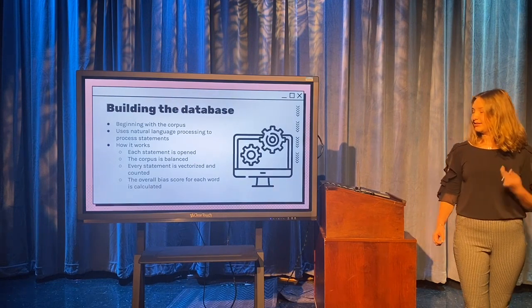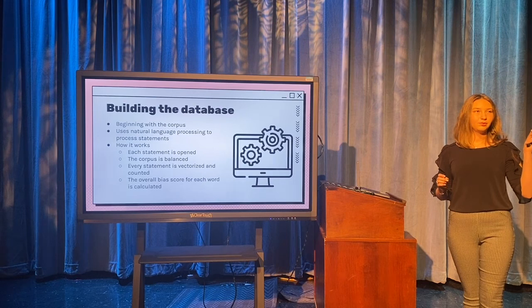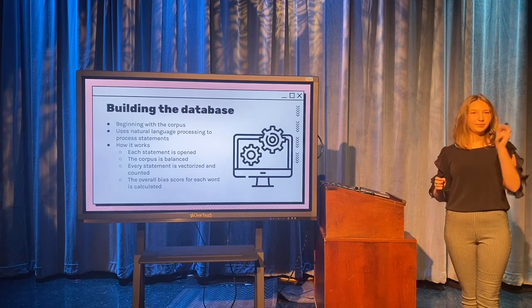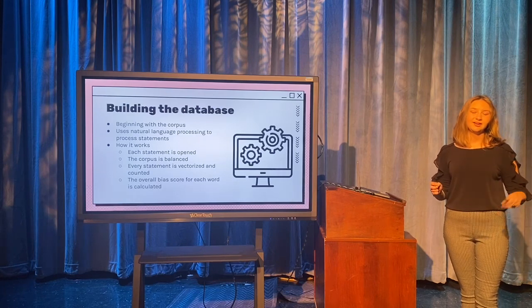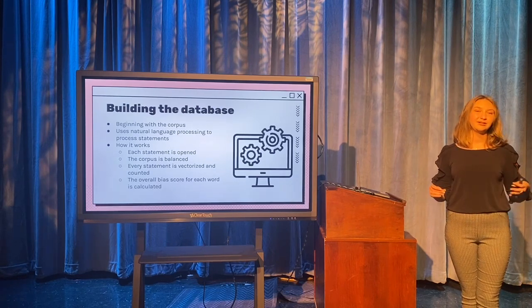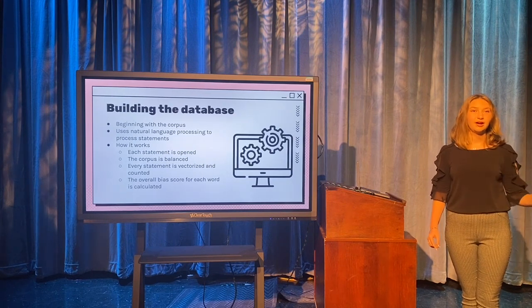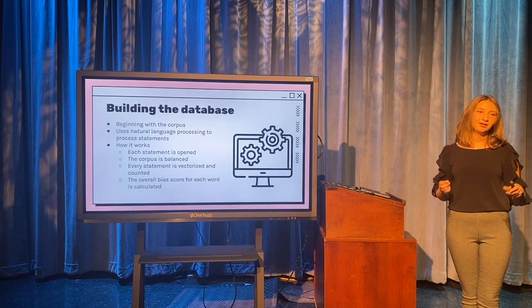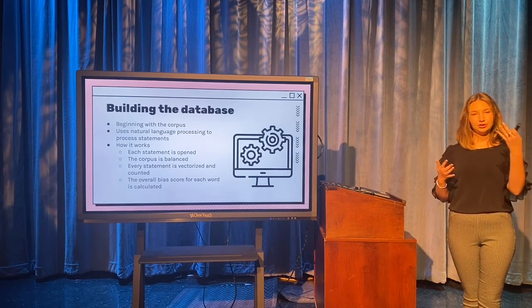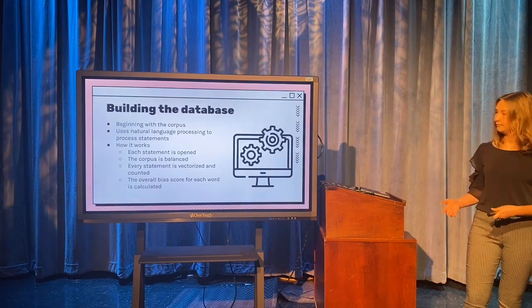So after that, it does that process called vectorization and counts up, okay, the word cell occurred 19 times in a Republican speech, and the word science occurred 12 times in a Democratic speech, and does a bunch of fancy probability to tell you, okay, overall, the word science is more likely to be a Democratic word than a Republican word, and the word cell is more likely to be a Democrat word than a Republican word. That way you can go back and I can say, if you're using this language, it is more probable that you're a Democrat versus a Republican.